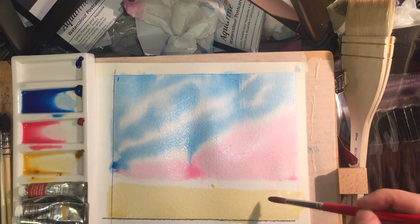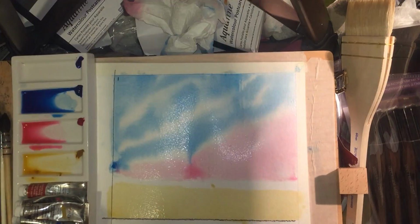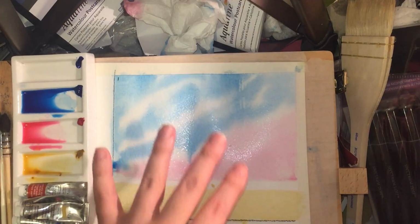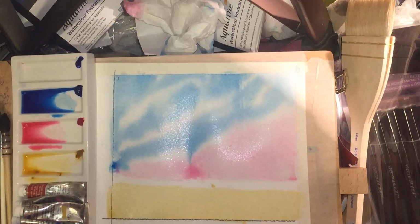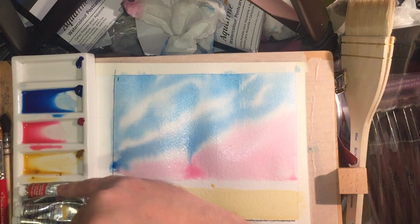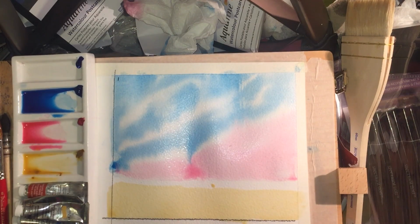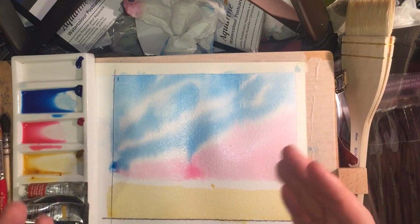We might want to build it up a little bit, but we're going to have to let the whole thing dry completely now. And it's really difficult to do because you really want to touch it and poke around with these things, and you might get little marks that you don't like, and there's a temptation to touch it. Just don't. If you've got your paints out here, you can just leave them. All we have to do to regenerate them is just add some more water or mist them or whatever. You could put cling film over them, but to be honest, I think you're best just to leave them, and we'll come back to it. So let's leave this and let it completely dry.